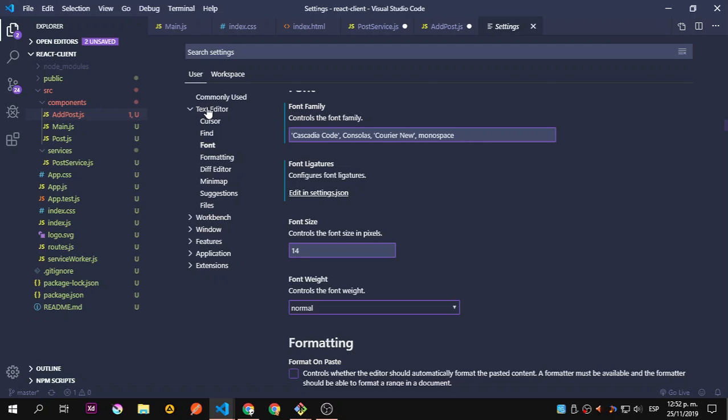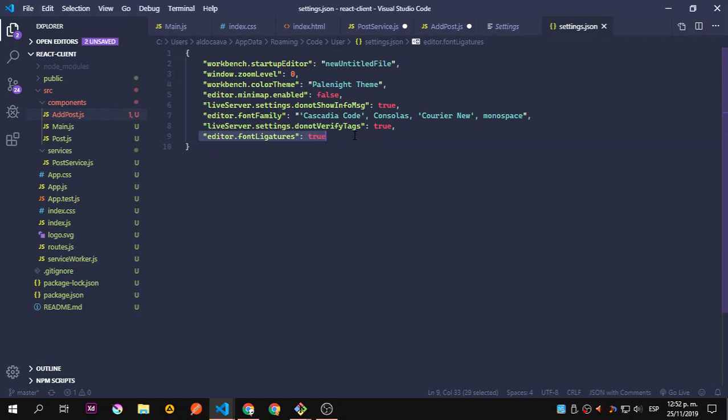You need to come here into text editor font and add that, select that, or add it. I think they changed it, so you will need to add it. And then here it says font ligatures and configure font ligatures, edit in settings JSON, and you need to add this line, editor.fontLigatures true, and that is all.